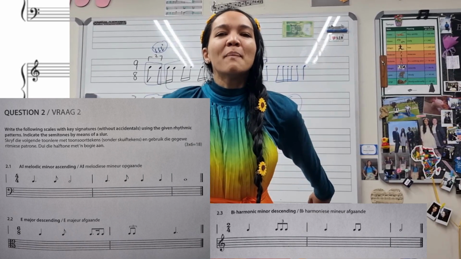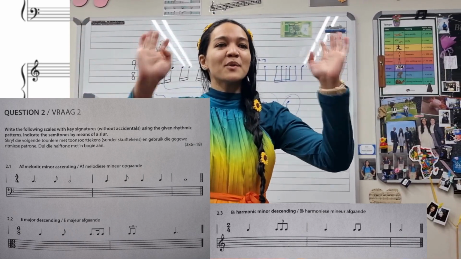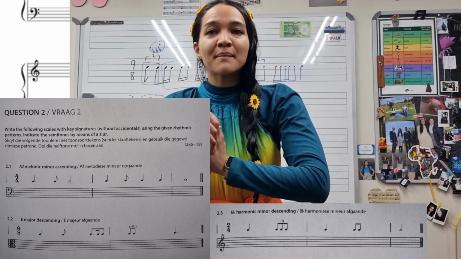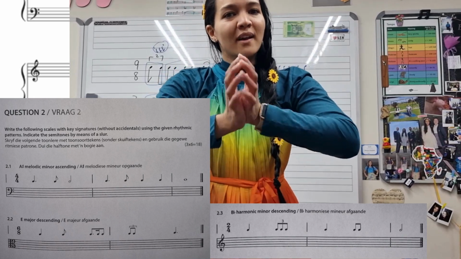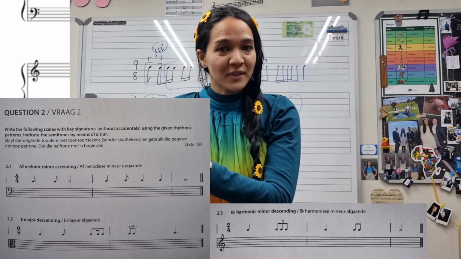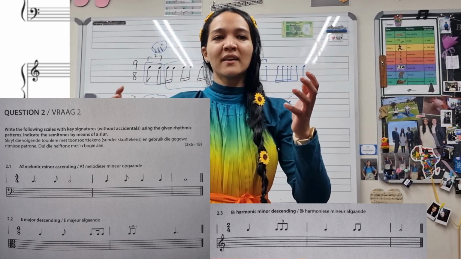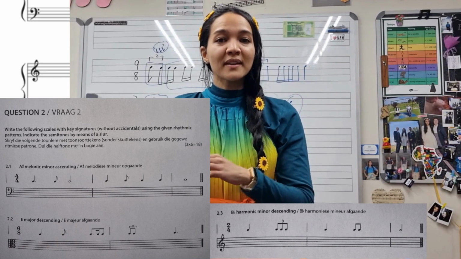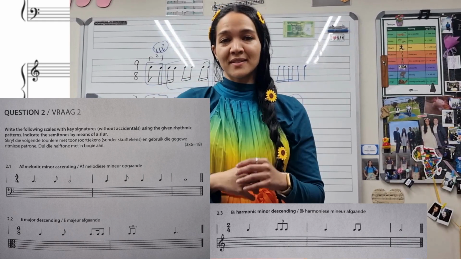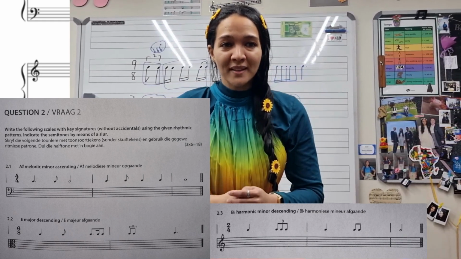So what we know about these scales is that we're first going to write down our key signature. And then they do give us a time signature, so we have to take responsibility for that and write it in right after our key signature. Then we can start our scales according to whether they want us to write ascending or descending. Obviously, we need our 8 notes there. They do give us 8 specific notes, so we just have to follow the patterns.